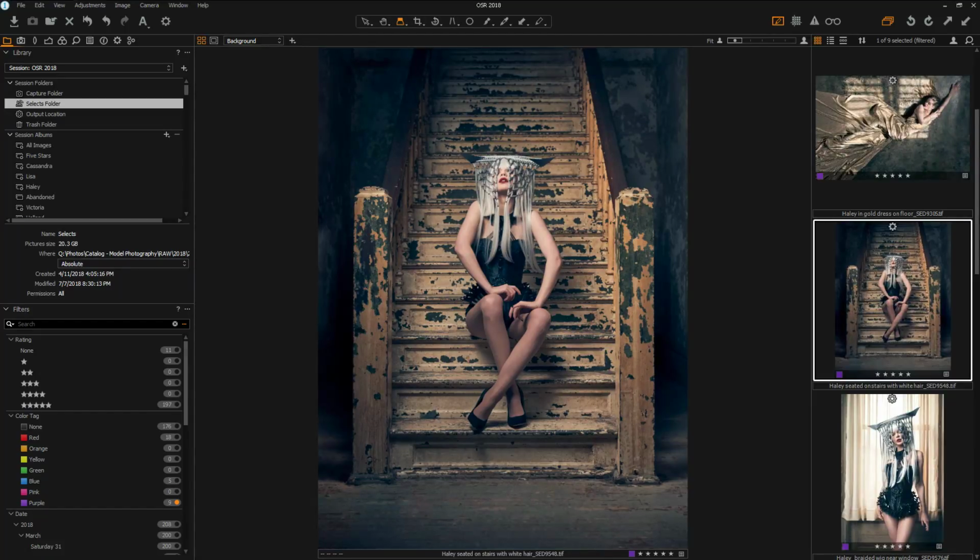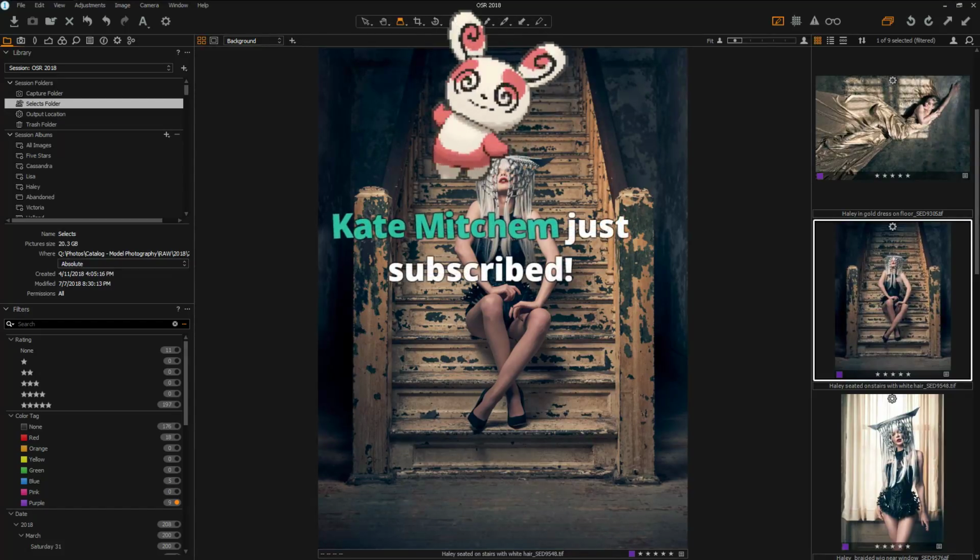Where Capture One completely destroys Lightroom is in its raw engine. So when we take a picture with our camera, if you're a professional or advanced amateur, you are shooting in RAW. You're not shooting in JPEG. And the main reasons we do that is because the camera makes decisions on how sharp the image is going to be, the saturation of the colors, the different levels of detail that it chooses to bring out. And there's a lot of complicated terms that I'm not going to throw out there. Well, let's just say that there's a lot going on in the raw conversion. It's not just a simple, here's the picture we have.